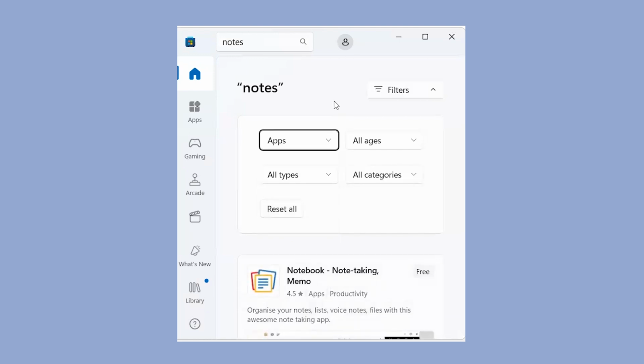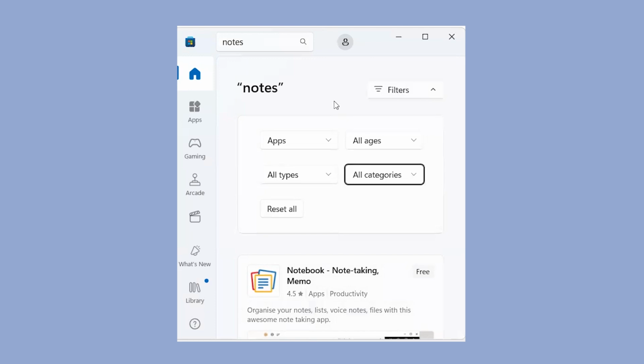All right, so apps is selected. And we can tab through these other combo boxes as well. Audience age filter all ages selected combo box. So that's for audience. And again, we could press enter to open that and arrow through the different options there and press enter on the one we wanted. I'll tab. Price type filter all types selected combo box. This is an important one because what if you just want to search for apps that are free, for example, or maybe you have a price type that you would like to search for. Category filter all categories selected combo box.